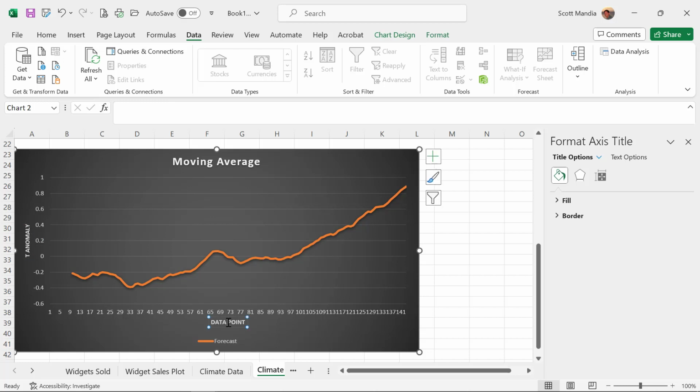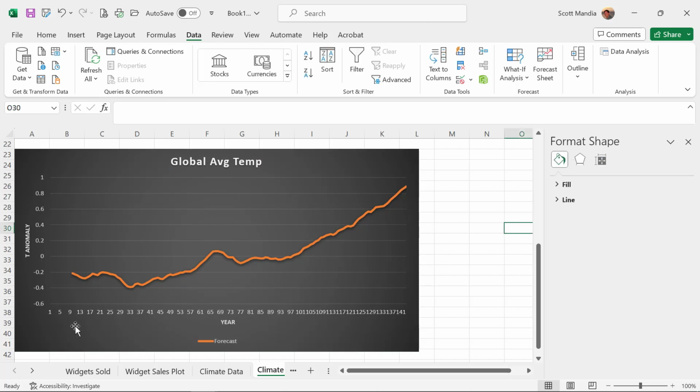Here I'd have to go back and do years, but, and then here, undo. Global average temp. So again, I needed to highlight the year before, but anyway.